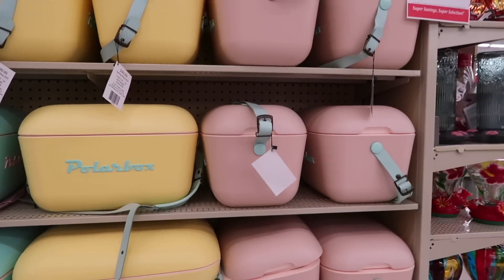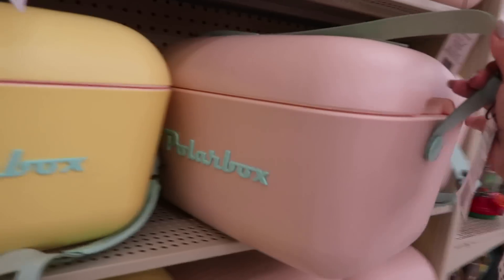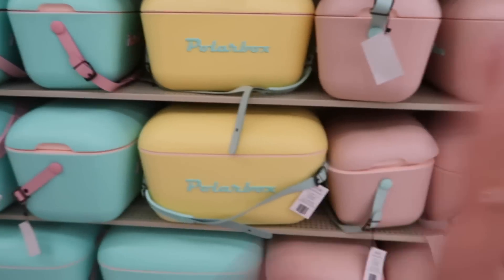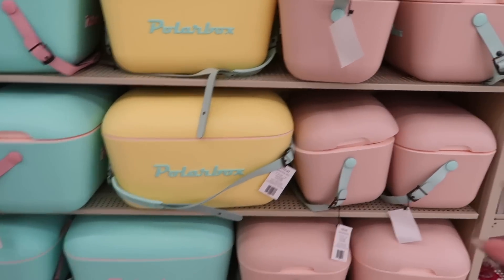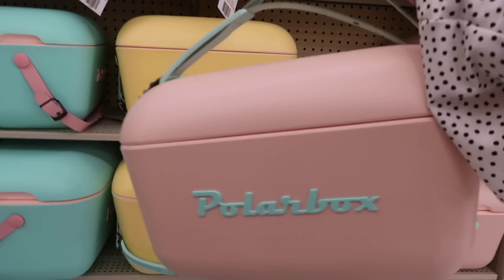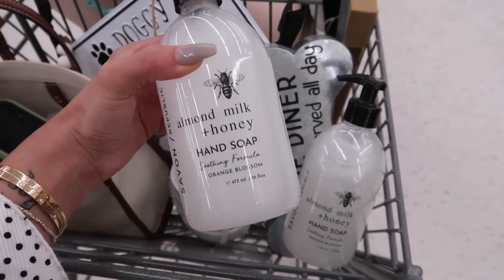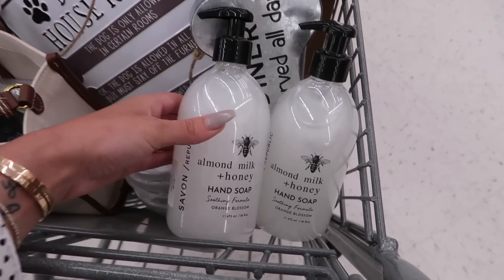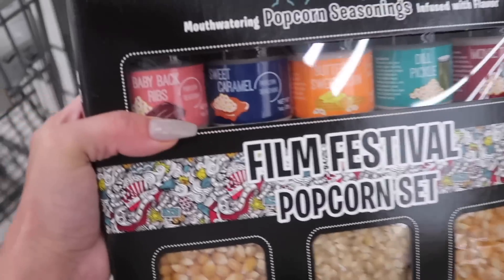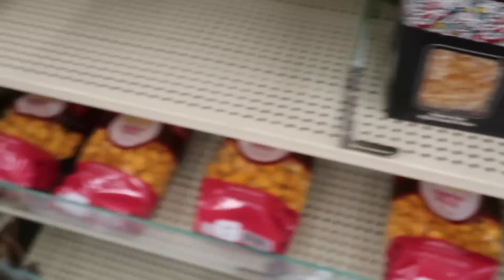I have always seen these coolers here and I have loved them every single time. Like how cute are the colors on this pink one? I don't have a cooler — I only have little lunch boxes and that's usually what I use as my cooler. But if I make a big shopping trip to Trader Joe's, one of these would be so useful. These soaps smell so good. I really like the packaging too — it's very simple. These are some crazy popcorn flavors: dill pickle, movie theater, sweet caramel, baby back ribs. That's a cute little popcorn set.